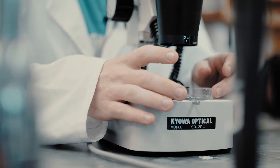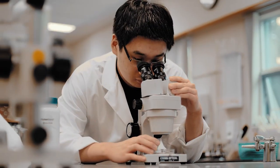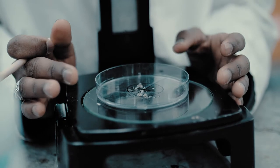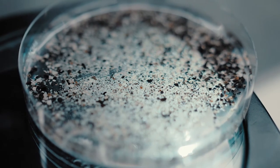And usually you start on one side and you just keep track of what you've done, and then just keep rotating, work through the sample looking for a nice round egg. Sometimes they float. It can take a while sometimes, but you definitely get used to it and it goes faster. And just do a nice circular motion so you cover the whole plate.